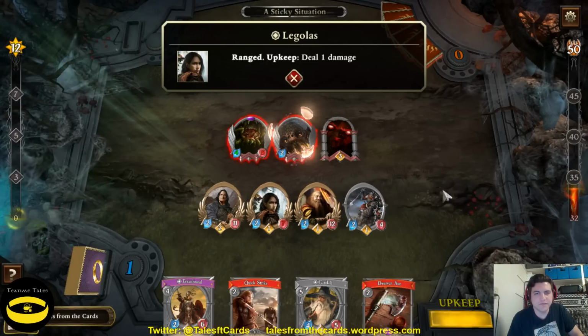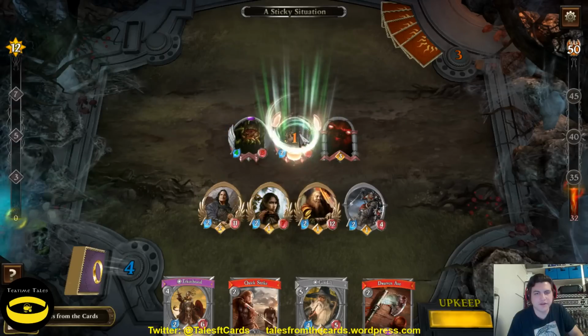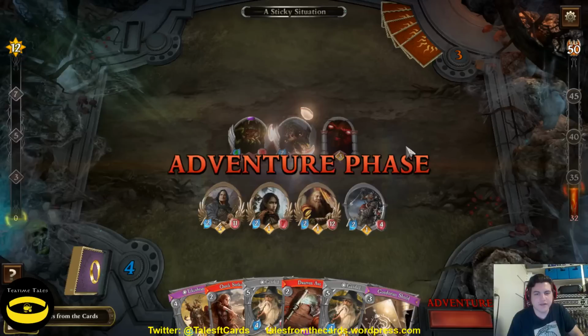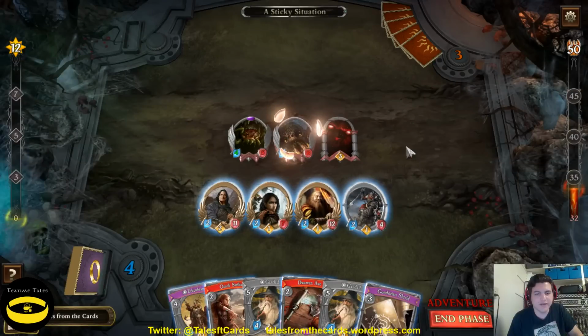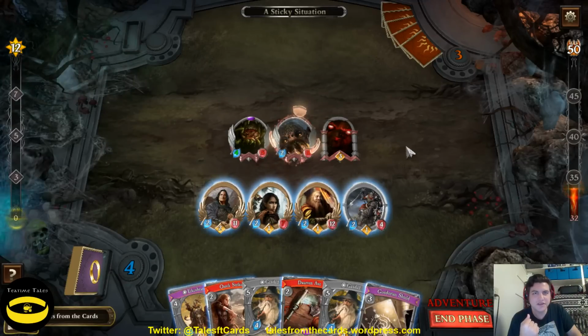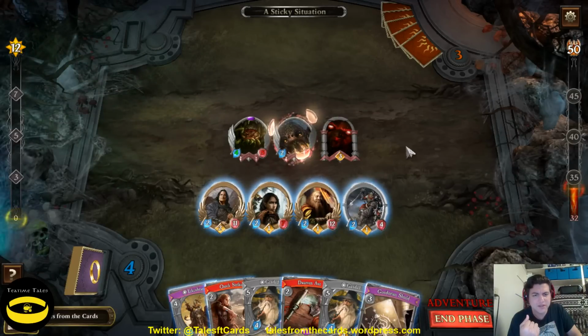See what we draw. We have to deal 1 damage. I think this guy has block if I remember right, so let's drop it on the guard. Another Gandalf Gunner. I'm just drawing very poorly right now. As you saw, like half of my deck is 1-cost allies, but I haven't drawn any of them yet, which is kind of what my whole strategy is based around.